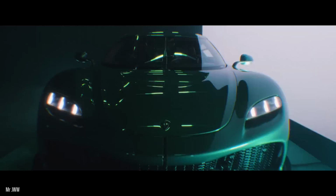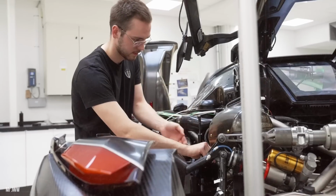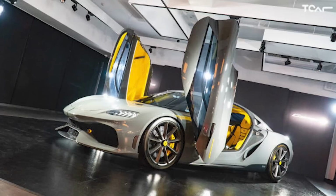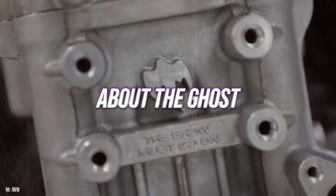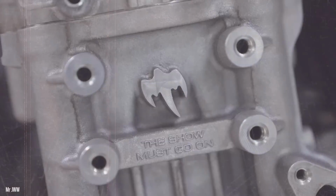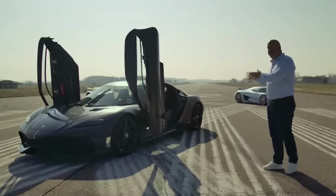Exterior. Koenigsegg ensures that every vehicle it produces has a distinctive character that quickly identifies the automobile. This is in contrast to the practices of many manufacturers, which involve recruiting famous design houses for their vehicles, which results in a cookie-cutter approach to the design of hypercars. We're not talking about the Ghost Squadron logo that appears on cars manufactured in the brand's development center and factory in Ängelholm. Rather, we're referring to a design language that goes all the way back to the very first prototypes that Christian von Koenigsegg himself constructed.